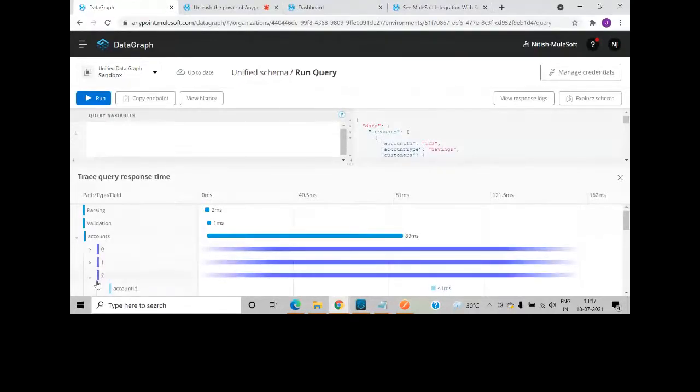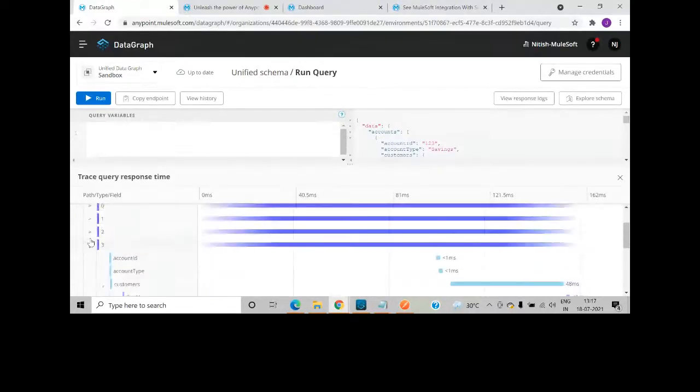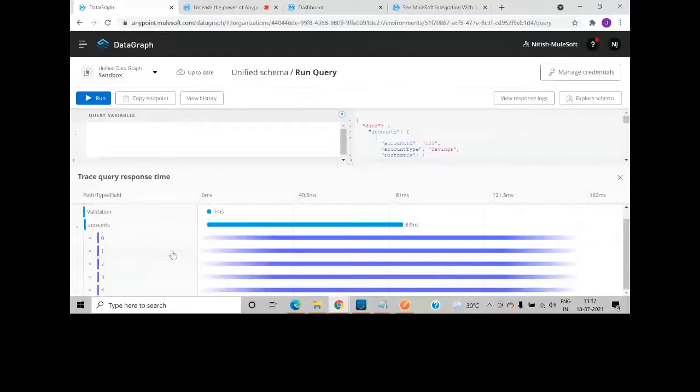If I do this, you can see it always calls the customers API, and everything is in parallel. Then accounts API took 83 milliseconds. After that it does the calls in parallel, and the whole request almost completed in 121 milliseconds.